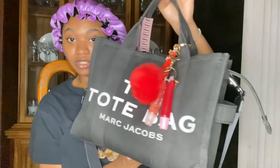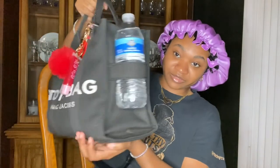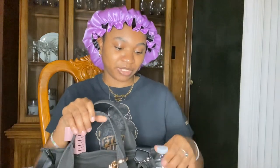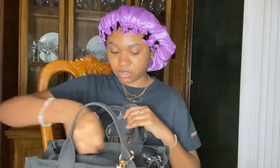I took the water bottle out because I just wanted to show that it fits — and everything is zipped up. Some people were saying this handle is made for your water bottle. I want to test that theory and see if it actually stays. I think it stays because my bag is bulky right now, but let me take stuff out and see. I wouldn't normally carry my book in the bag — I'd carry that in my hand.